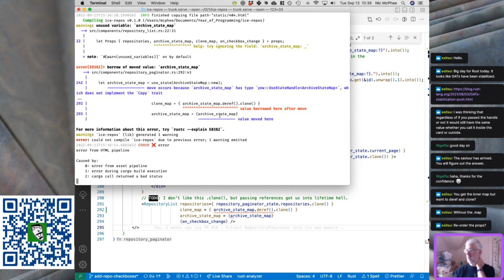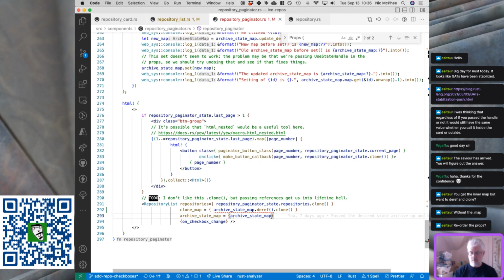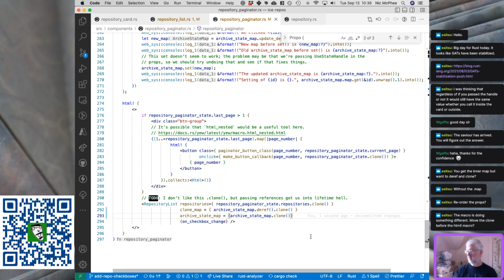So it's moved here. So do I have to clone? Can I clone this one? Since that's just a use state handle, I ought to be able to clone it freely. Oh, okay. That seemed to have fixed that issue.